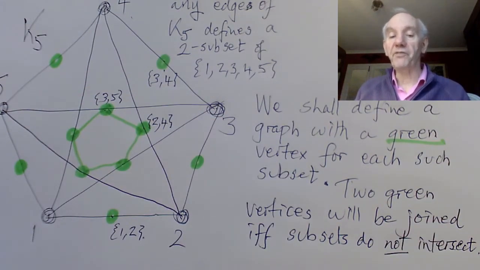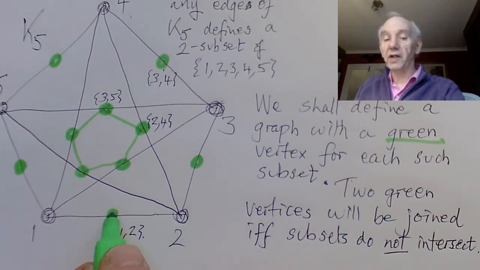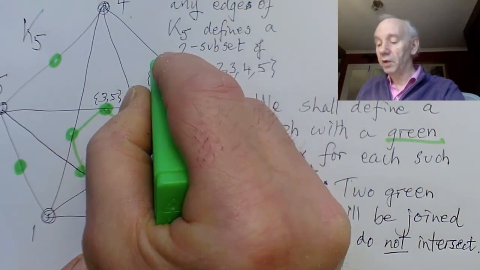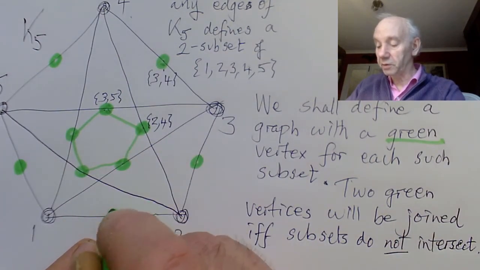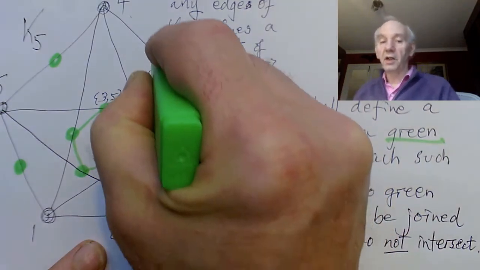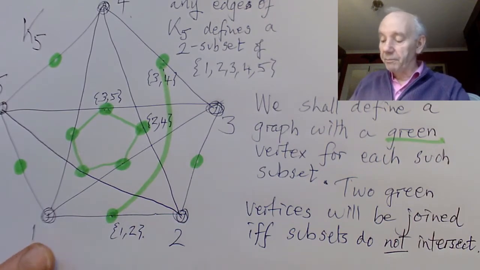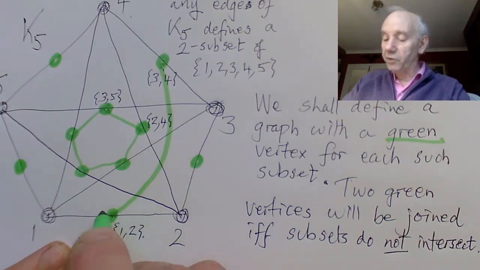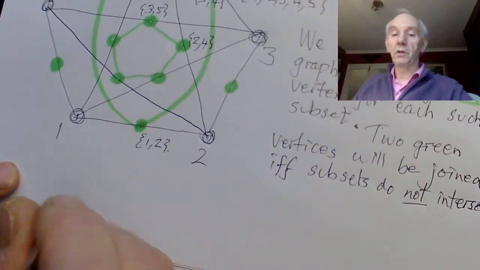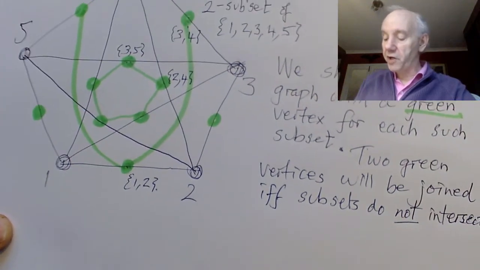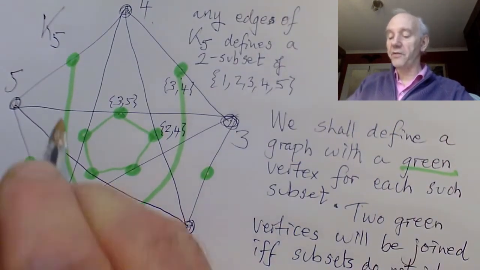Okay? But I haven't finished yet, because I've also got the example I did before. This vertex 1, 2 has to be joined to this vertex 3, 4. Again, I don't want to mess things up by going through the middle, so let me just curve it as if I'm curving a ball in playing snooker and billiards. I'm going to curve that around the outside, and you can see similarly that these two vertices will be joined together because the corresponding edges in K5, that means this edge here, this edge here, and this edge here, they do not intersect.